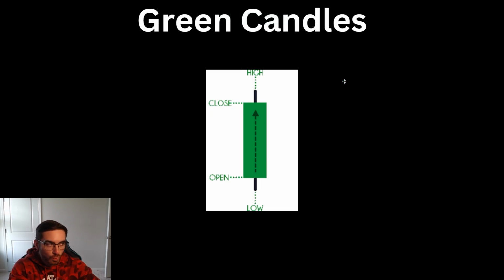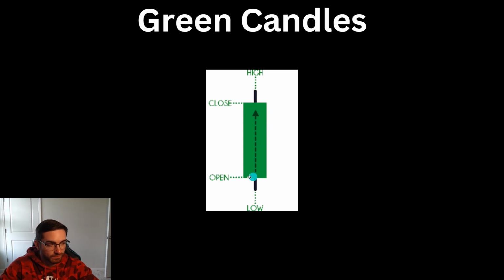All right, so in case you're newer to trading, let's get the boring stuff out of the way first. We're going to talk about a green candle and a red candle, and then we'll get into the more advanced stuff. But very quickly, a green candle represents that price closed higher than it opened. The lower portion of the green shaded area is where that candlestick opened, and the wicks represent how high or how low price went during that time frame. But at the end of that time frame, price closed at the upper shaded green area. So again, this represents that price closed higher than it opened.